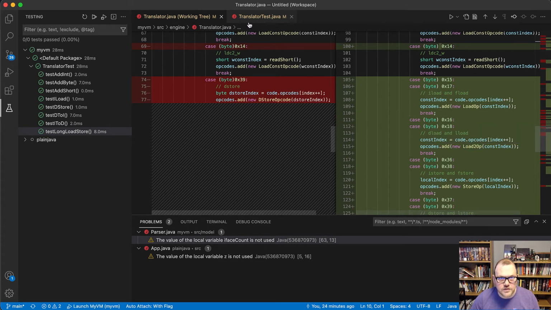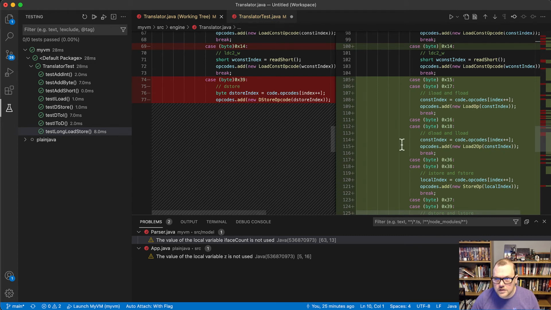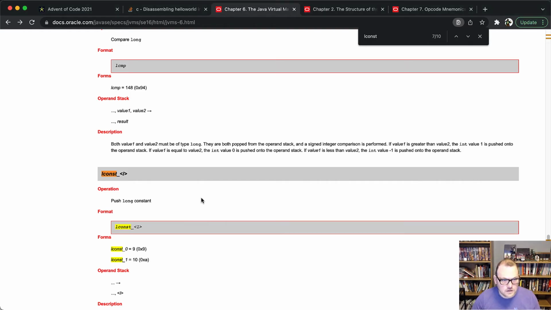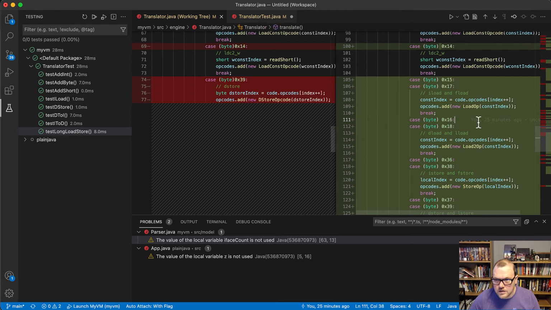So let's do that. We can add that here. So our load. Oh, that's annoying, isn't it? So 16 is lload. Let's put the comment here.